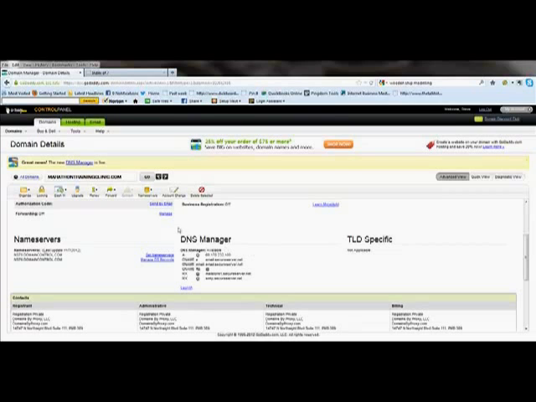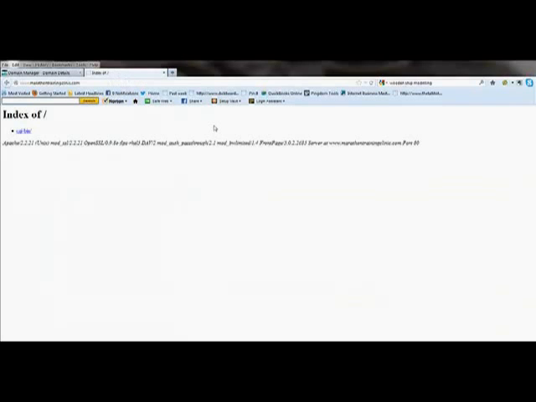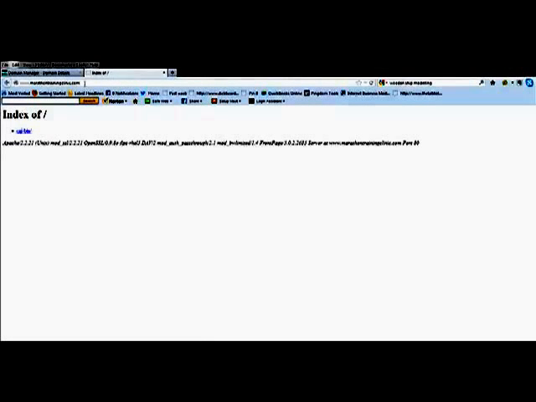It's just a waiting game at this point, and then what you'll want to do is enter your URL into a browser, and you'll get a screen. In my case, I get a very ugly looking screen like this because, again, it's a server that I host. If you're using a shared hosting plan, it'll pop up some sort of notice that this is the future home of your domain name, and that will give you an idea of when your domain name is completely propagated. And then the next step from here will be to actually set up your web pages themselves, and we'll cover that in a future video.